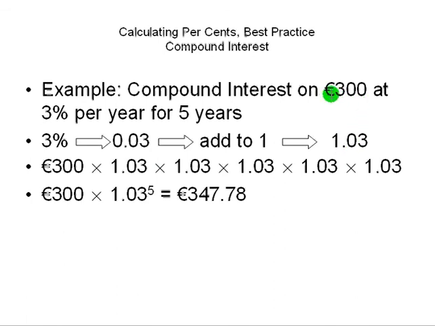After one year, you multiply 300 by 1.03 to find how much money is in the account after one year. After the second year, you're going to get 3% interest on the amount that was in the account after one year, so you multiply by 1.03 again. In the third year, it increases 3% again of what you had after two years, and this happens five times. An abbreviated way of writing when you multiply a number by itself five times is to write a little 5 at the end raised up. This number is called an exponent or a power. This is read 1.03 to the fifth power. You multiply that by 300 and it turns out to be this number here.